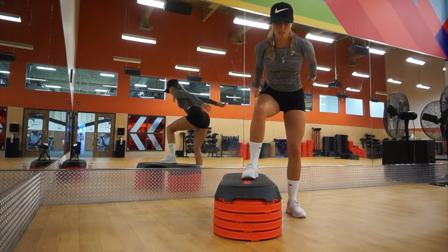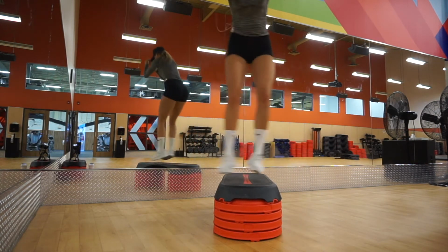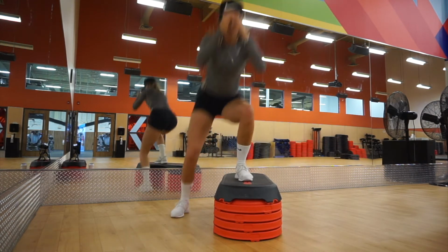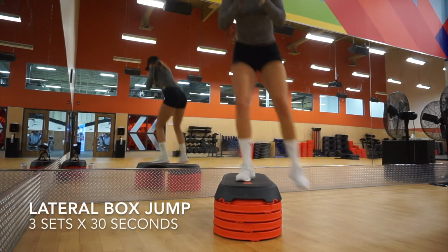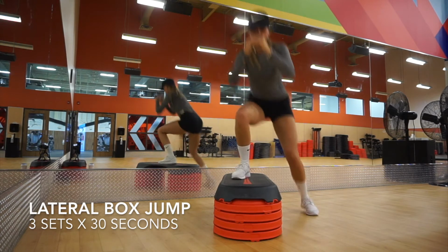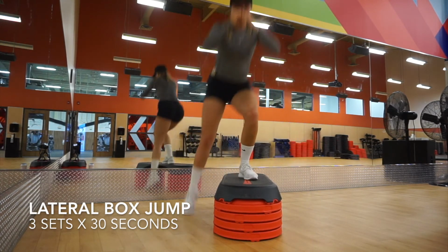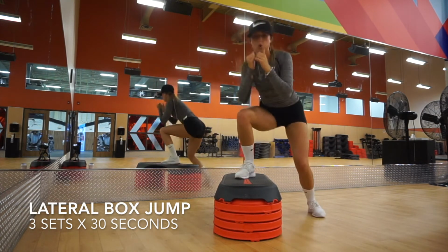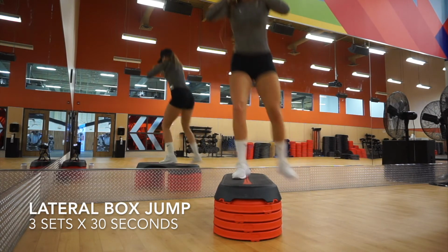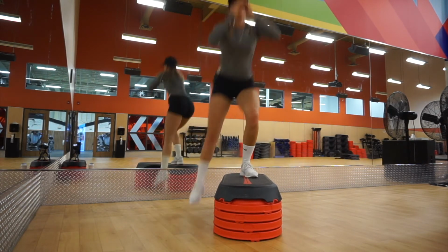Alright, now we are into that HIIT training. This is going to help build that muscle, but also help burn fat at the same time. I call these lateral box jumps. What you want to do is plant a foot on the riser, and then jump up onto the other foot. You want to tap your foot on each side as you jump up, and this is just a really great way to get that heart rate up and get that fat burning.